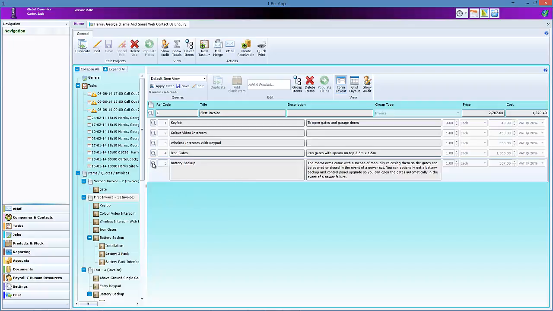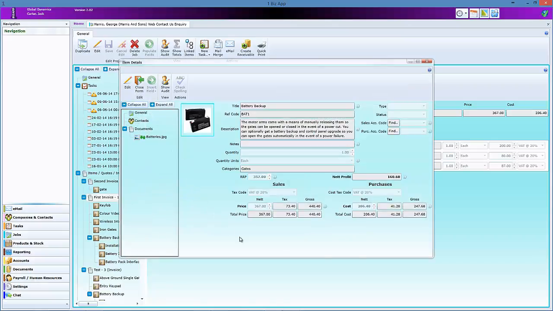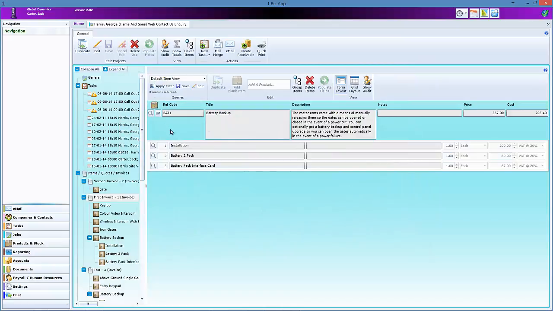If we go back into this sublist, we can now look at this line item in more detail. By clicking on the magnifying glass at the top, you can see this group as a line item, with its description as it will appear on the invoice. Its price and VAT can't be changed here because it's made up of 3 underlying units. The individual items making up this line item can be edited individually. Let's now have a look at the grid layout for this invoice.